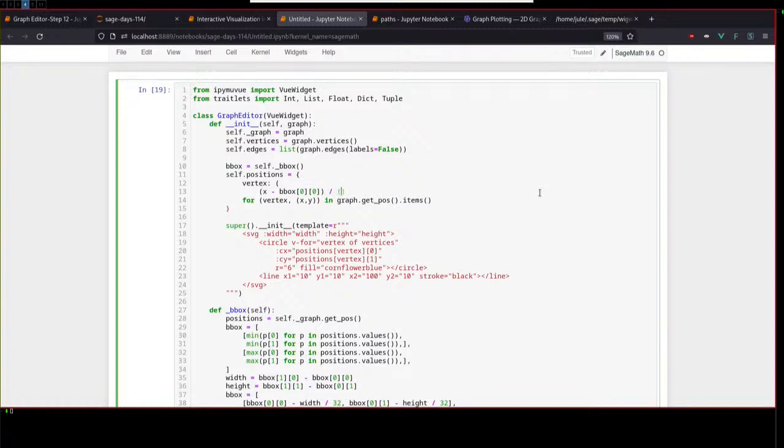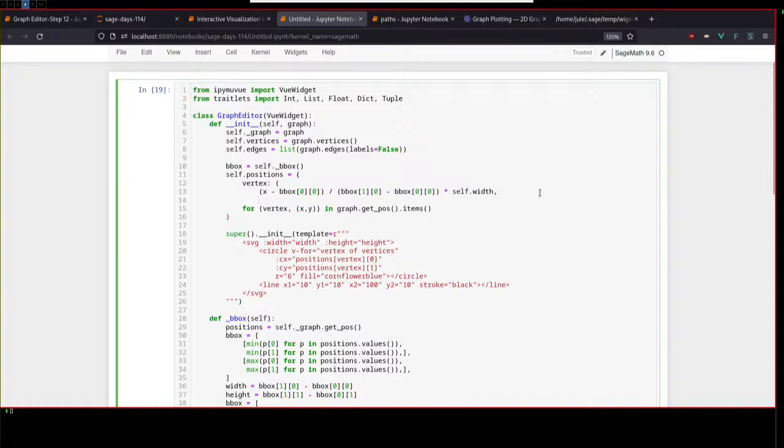And then we divide by the width of the bounding box, and then we multiply by the width of our actual SVG picture. Let's see if this works.